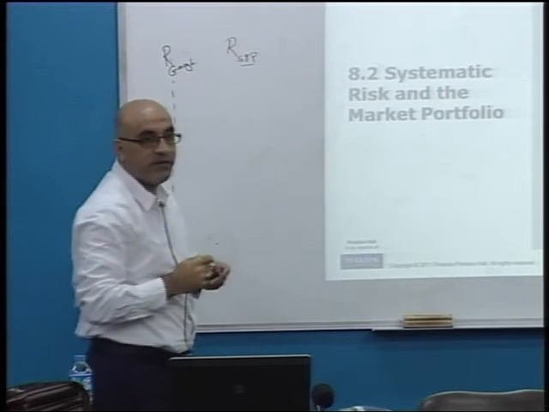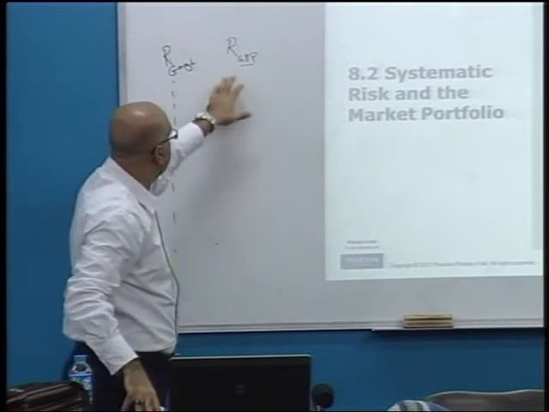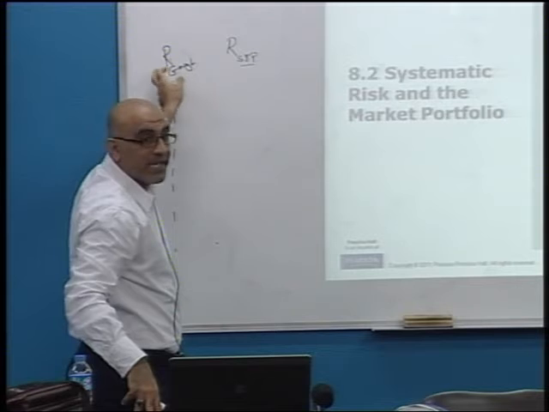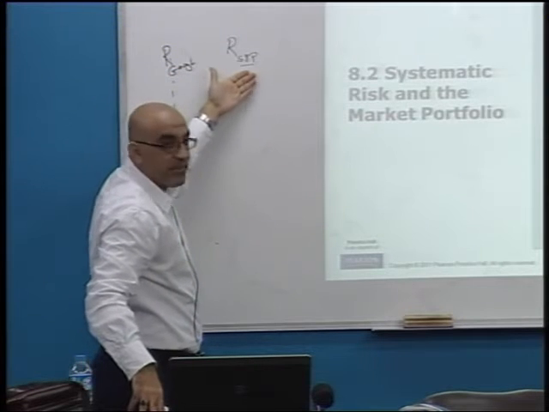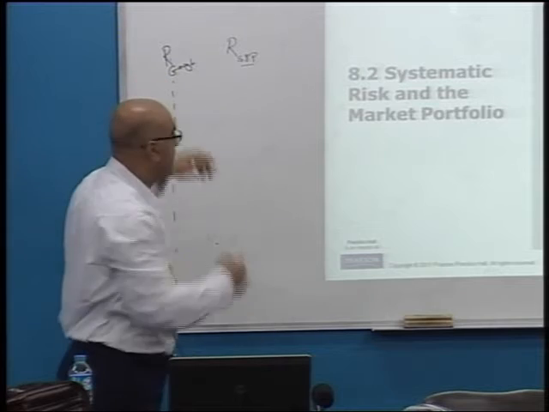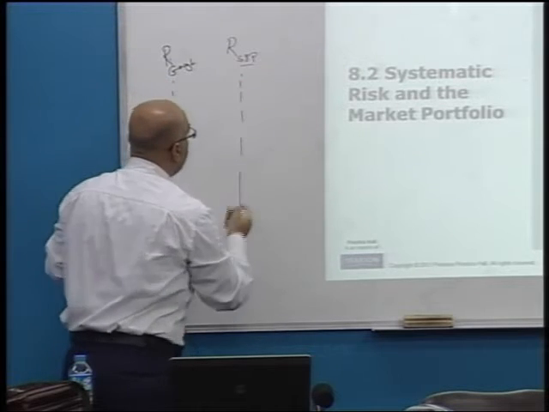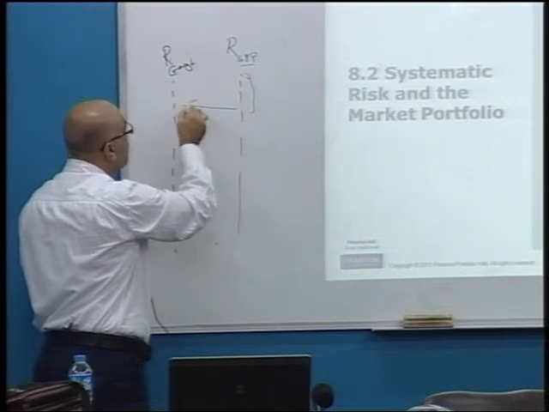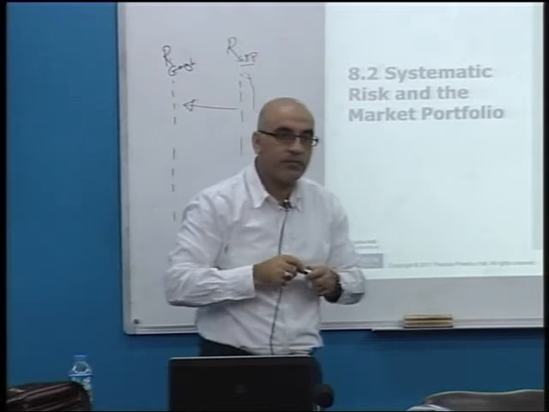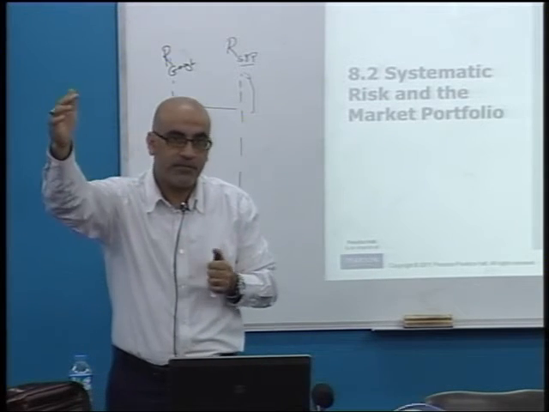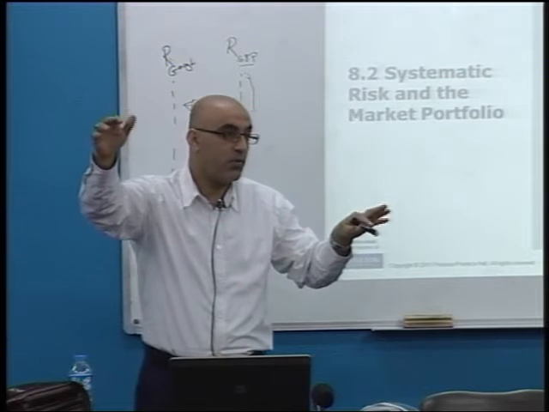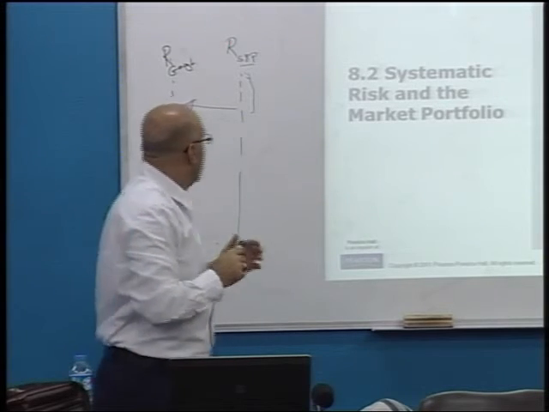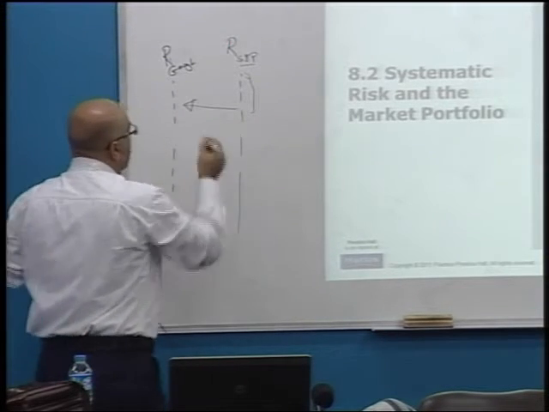Why do we select S&P 500? Because S&P 500 is the market where Google is listed. So this is considered as the market return, and this is considered as the stock return. As long as the market return moves, what is the implication of this change on this stock? If the market goes up, what is the implication for Google? Google could go up or go down. So this is the idea here, and this leads us to calculate beta.